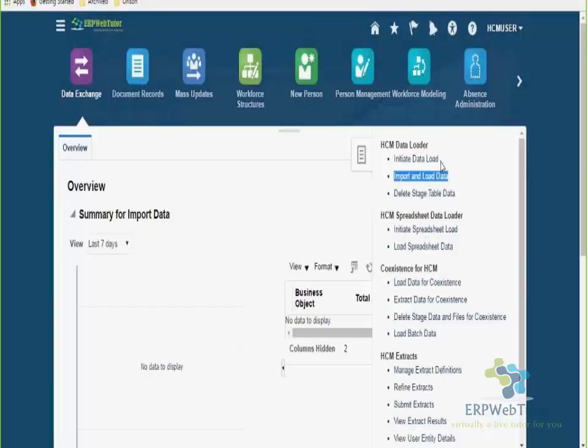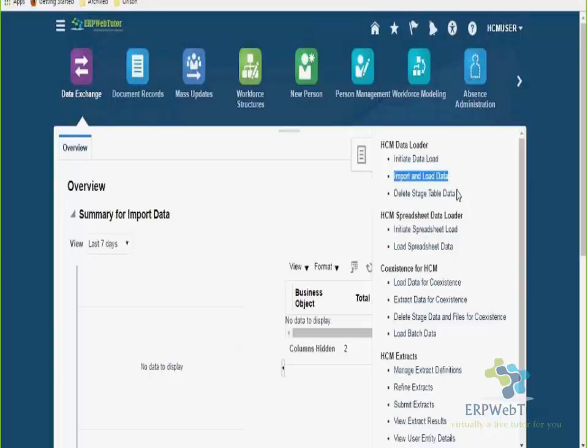The initiate data load work area, you'll probably need it only once in a while, or in the initial phase of the project when you're trying to generate the templates. And the other case would be in case Oracle releases some patches, you'll have to go through that README file from Oracle on the patch update, check if there are any updates related with file-based HDL, and then you might have to come to this work area again to regenerate the file.